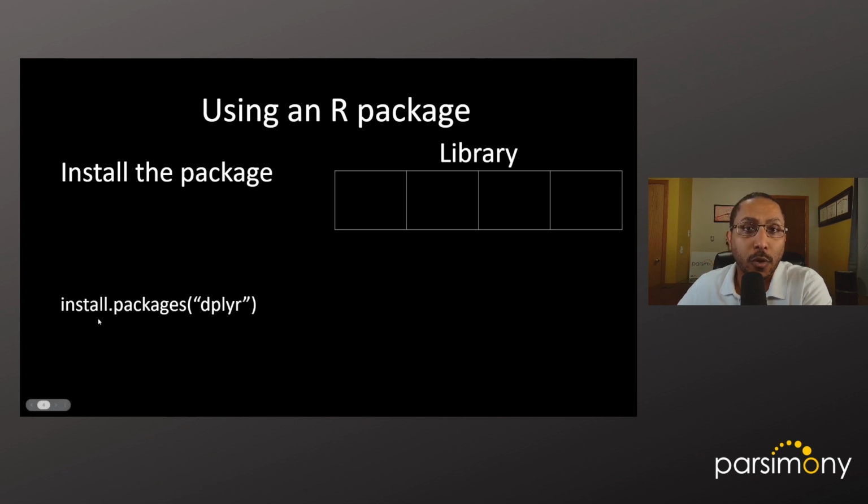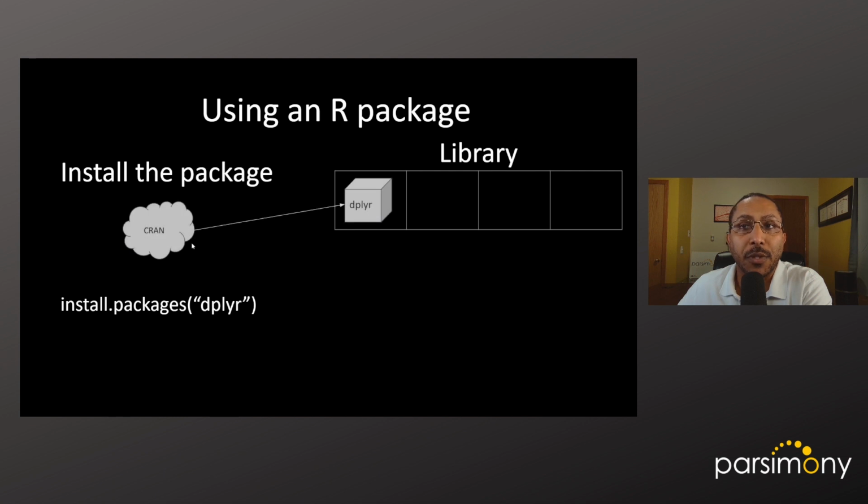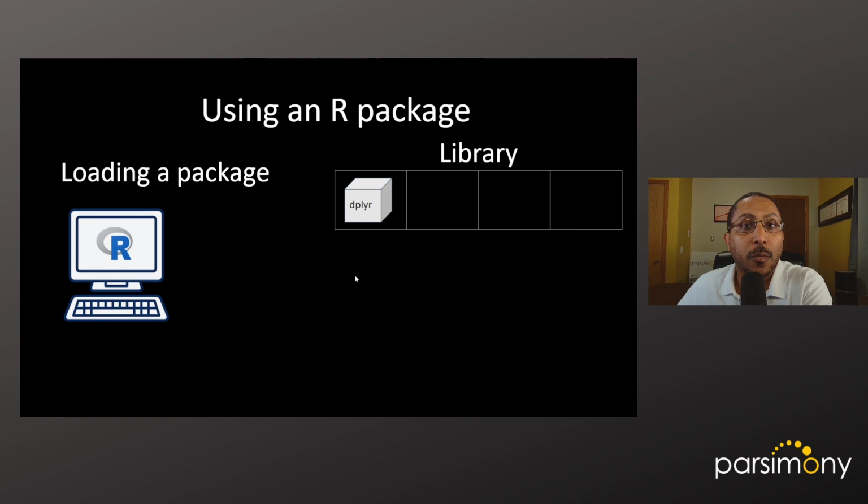Once you know the name of the package you need, you have to install it on your computer. You use this function called install.packages, then you put the name of the package inside the parentheses using double quotes. What that does is it will take the package from the CRAN repository on the website and physically put it on your computer in this folder called the library. Once you have it on your machine, you are able to use it when you start up R the next time, or during the same session where you installed it. But you don't need to keep installing the package because you've put it in this library and that library stays intact.